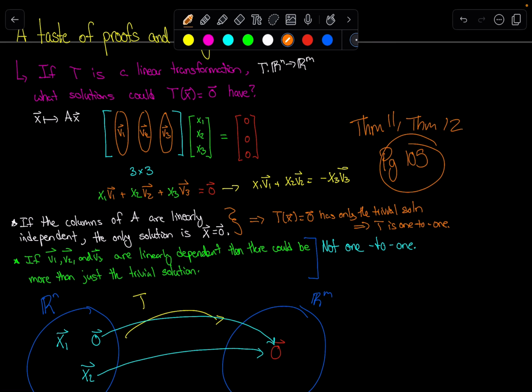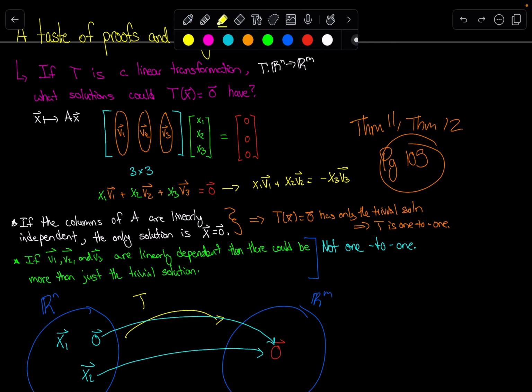But the purpose of this video was just, again, another way of really thinking about theory. We're not working with any concrete transformations. I didn't give you a box of numbers, I didn't give you some matrix A. I didn't give you any specific spaces down here. I just said, look, if we have a linear transformation, what does solving this equation, T of x equals 0, this nice homogeneous equation, tell us? And it turns out that if we can solve it and get some non-trivial solution, that means these columns are linearly dependent. That means, therefore, that T is not one-to-one, and it turns out that then this matrix will not be invertible. That's something we'll cover in the future.